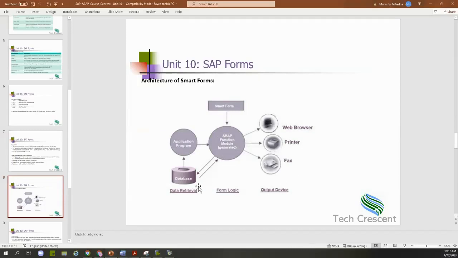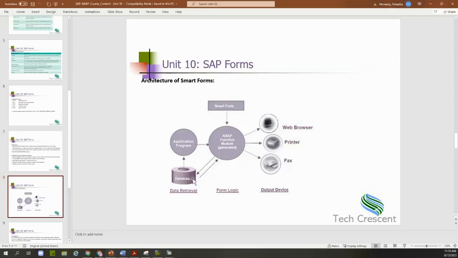So what will be the advantage? First, the smart form allows the user to include graphics, which can be displayed as part of the form or as background graphics. Then we can also insert static or dynamic tables. Static tables are in the form of a template, and for dynamic tables there is an option where you can add the table. To make any changes, we use drag and drop and cut and paste.